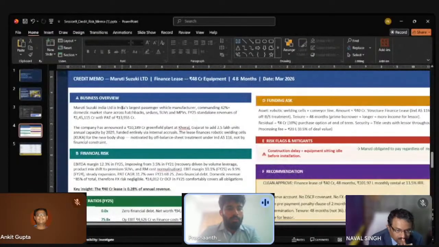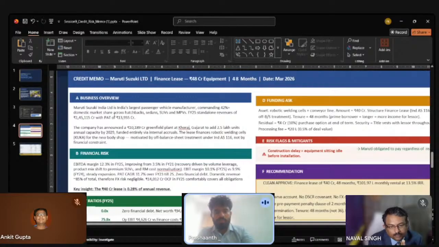So yeah, the business overview of Maruti is that, like I told you, they have around 2% market share in the passenger vehicle segment, and most importantly, 85% of what they manufacture is sold domestically. And Maruti has a reputation for being the car brand for value for money cars over a long period of time in India.